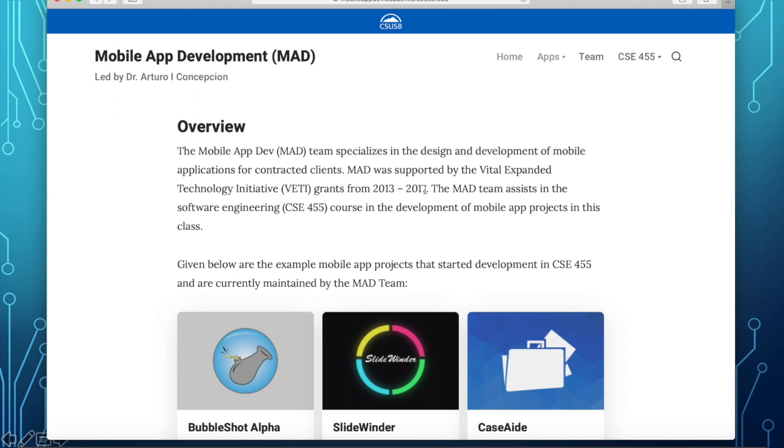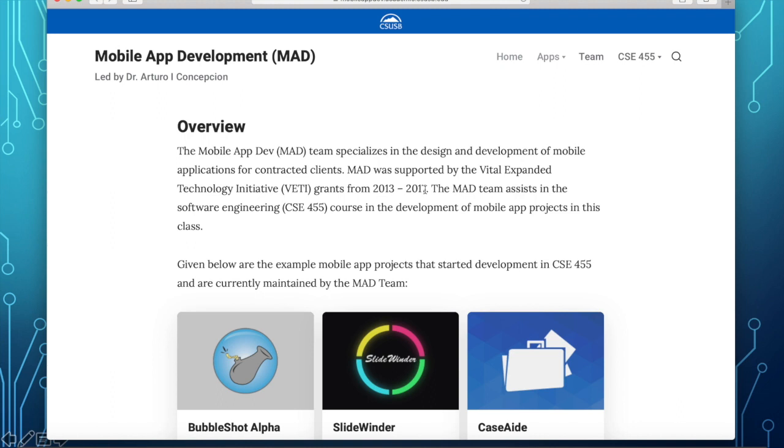And I use this class, software engineering, to actually carry out the initial prototyping or continuation of the project after it has been started in my class.